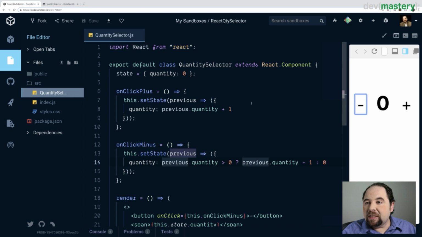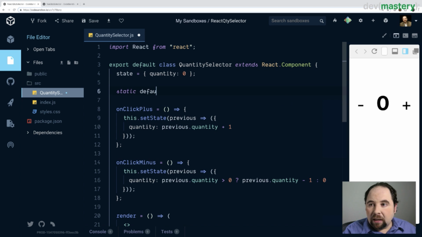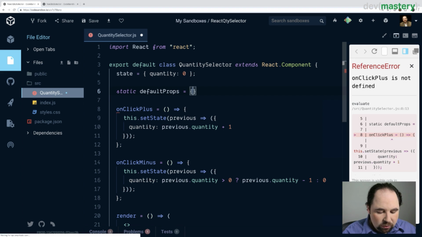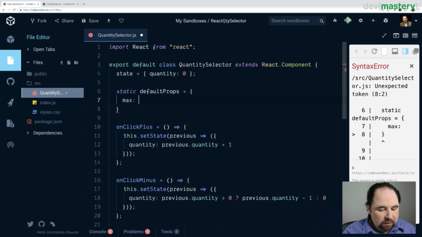So we probably need to add a prop here, some property that we can pass in to tell us what the maximum quantity of tickets is, so that we can set an upper limit. So for now, we'll just set up default props. We'll go static defaultProps equals, and we'll give it max of, let's say, 10.